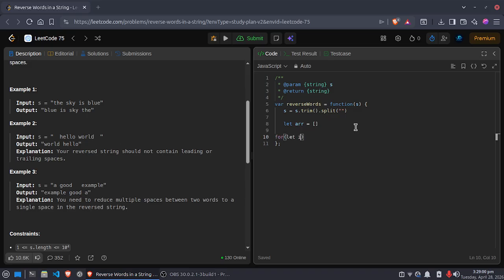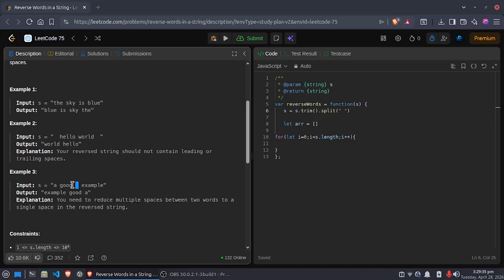Let i equal to 0, i smaller than S dot length, and i plus plus. Now we have to check. When I write S dot trim dot split, it removes the leading and trailing spaces. We have to split not by a single character, not a single alphabet, we have to separate by the word. So that's why it makes the array format.